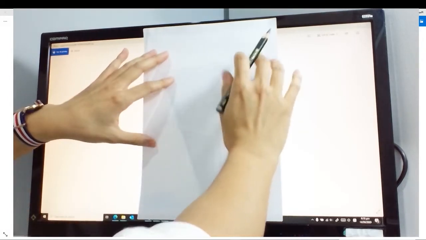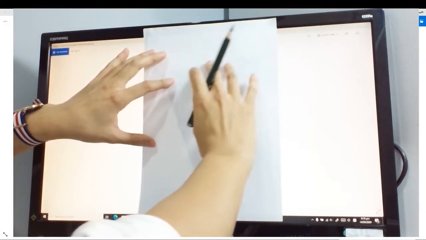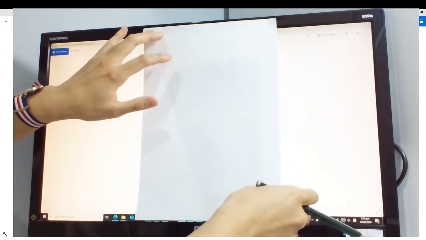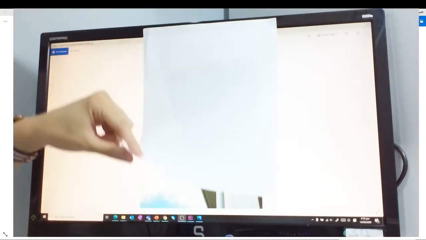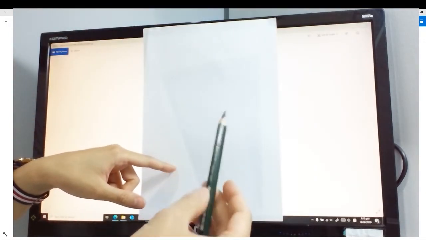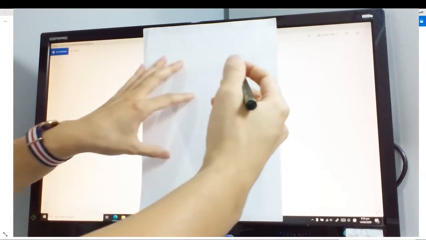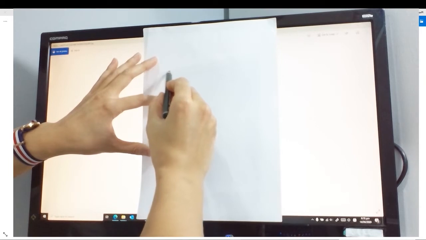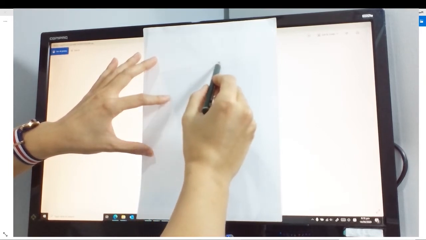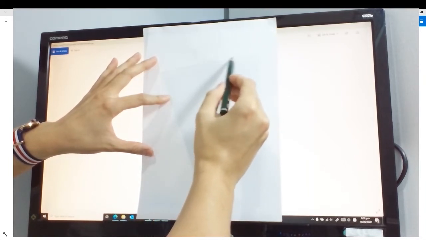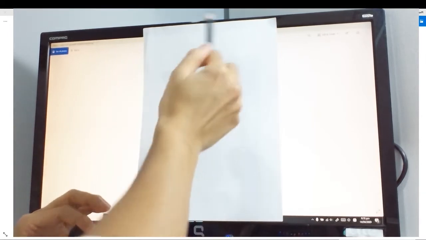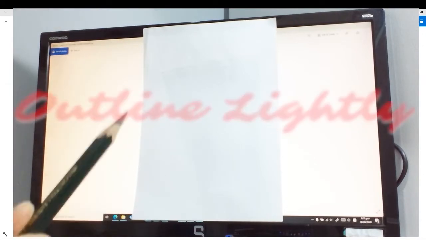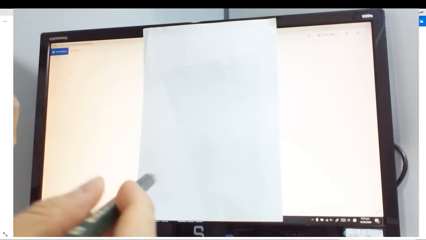So now you do that, and then what you do is you use your pencil, and you should be able to see the outline of the corner of the house photo that you've taken through the paper. Although it's really blurry and you can't see it through the camera, I can see it really clearly with my eyes. So what I do after this is use my pencil and outline it. And I told you guys, when you outline, how do you do it? Exactly, you do it very lightly. Every single time you do an outline, you have to do it really lightly for a realistic drawing.